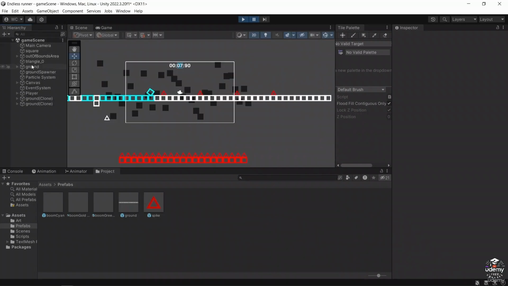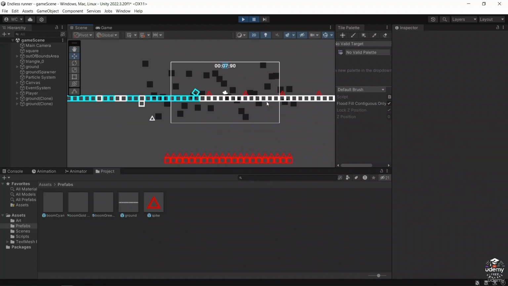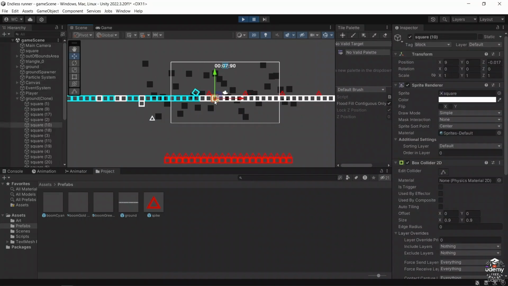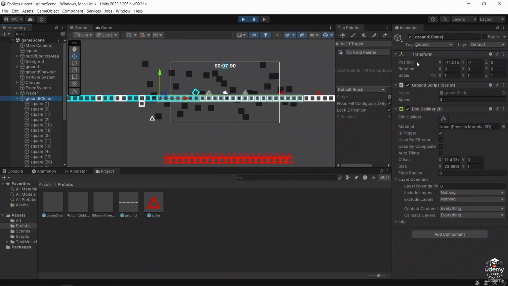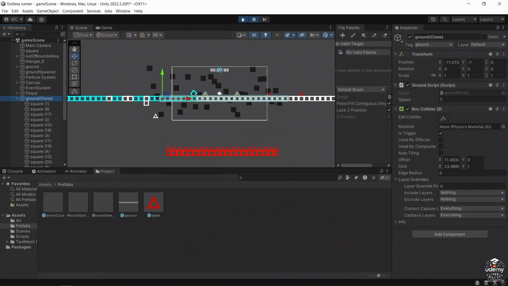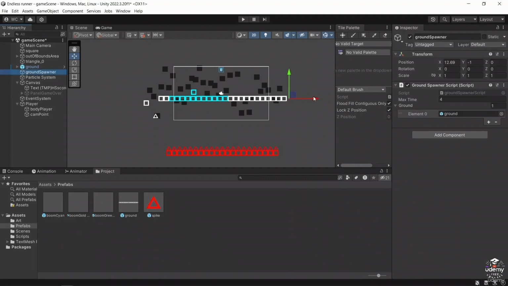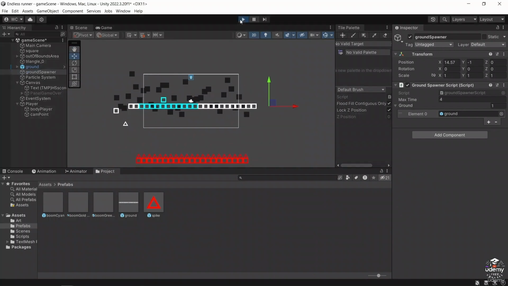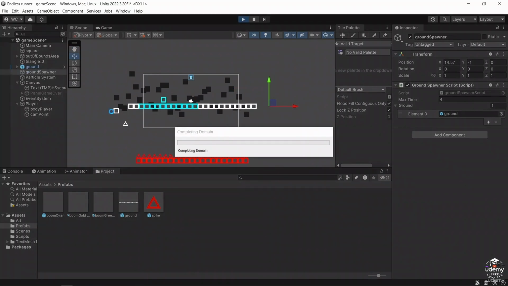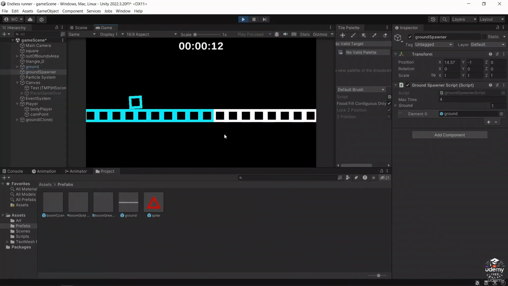What happened there? I think we're a little too close and we're getting multiple block counts. So if I select this and go to the clone one, there is triggered ground. We need to add a jumping effect. To fix this problem, we could just move it down a little bit. So let's go to the ground spawner, and I don't want it to be so close, so let's go like there and see how that looks. Let's hit play.